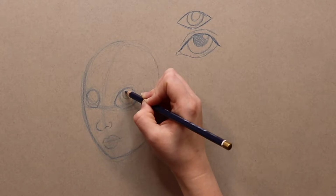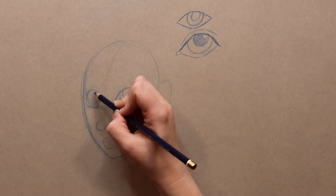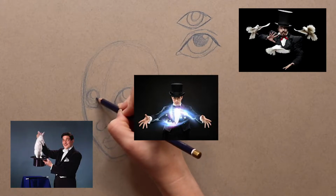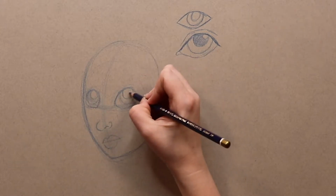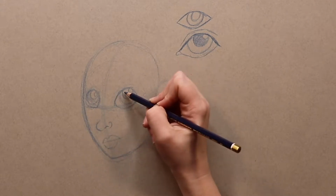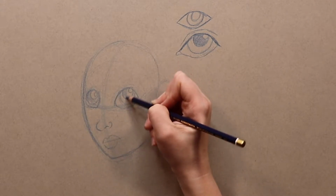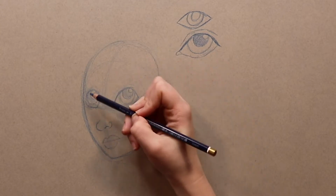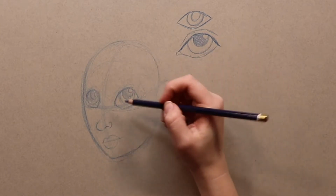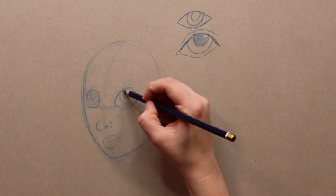Because when it comes down to it, art is really just a giant magic trick. You're using existing anatomy and simplifying it down so that people will look at your characters, look at what you've created, and believe that it's real, believe that the characters are real, believe that the place actually exists, even though technically it doesn't look anything like a real place.